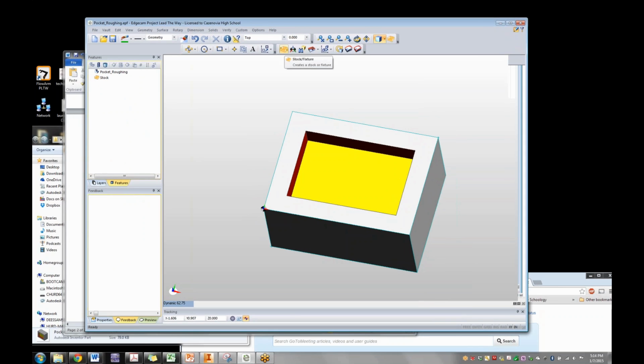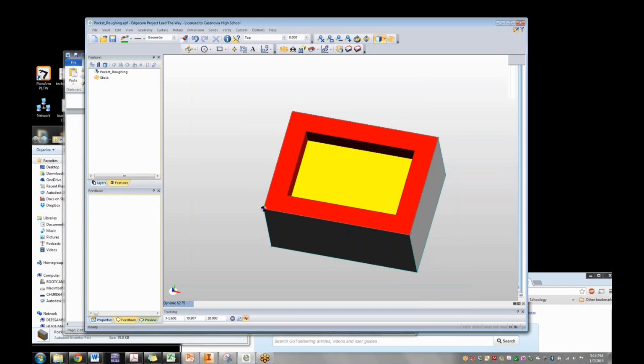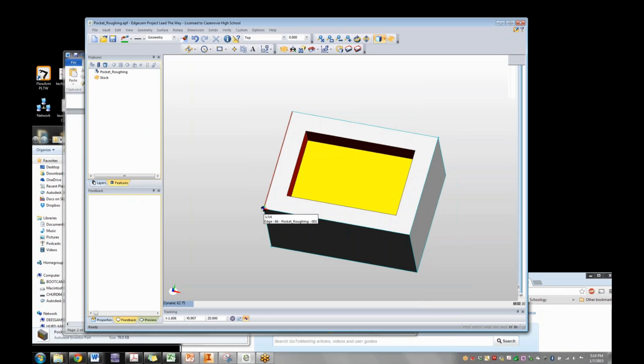We've put some stock on it. We have to create a CPL or fix it. And what CPL is, or PRZ, is the part reference 0. We're going to use the bottom left corner of our material as the part reference 0. So all of our geometry goes from this corner. So that's 0, 0, 0 in space. Does everybody understand that?